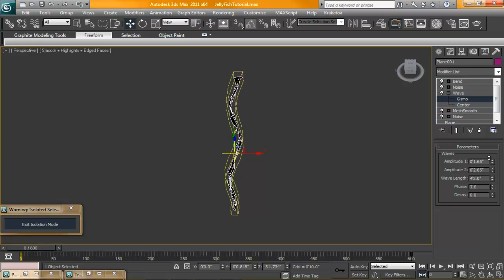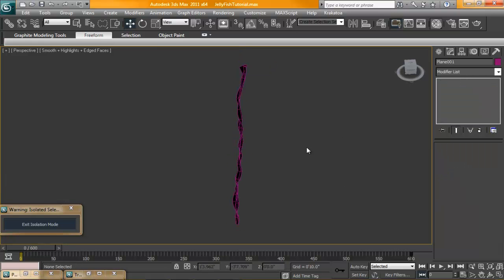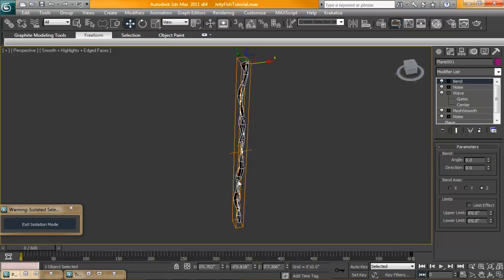That's a bit much, unless we animated it really slow. But I think our amplitudes are just a bit too much for what we need. Just going to play around with this so we get the effect. So that's something very subtle. It's hard to see when you always have that gizmo there. Just play this here. But we have to animate our phase. So what I'll do is animate our phase over time.